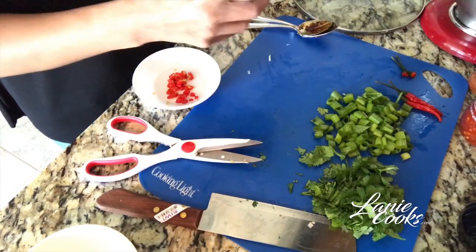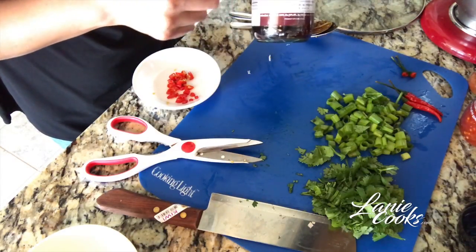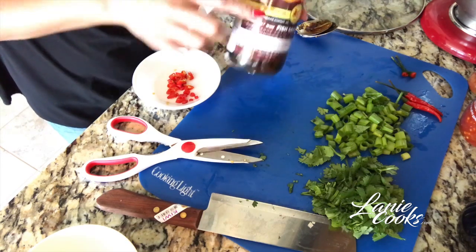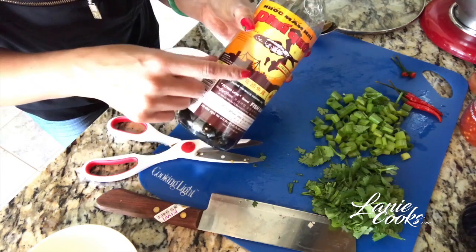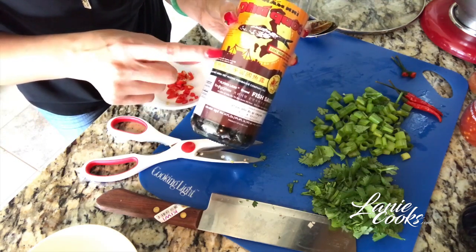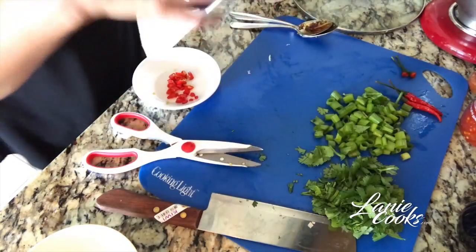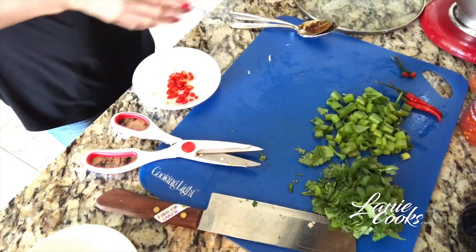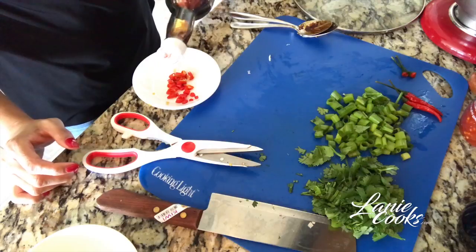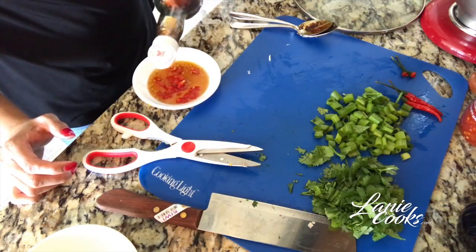So right here I have some fish sauce. I've been using this brand lately. It's because it was on sale in Houston, so I bought a few bottles. And normally I use the 3 Crab brand, but this brand is pretty good too. I'll tell you one thing, it's not as potent as the 3 Crab brand, but it's just as good. So for this right here, I'm just gonna pour some just to cover up my dish. And this is what we're gonna use to dip our fish in.